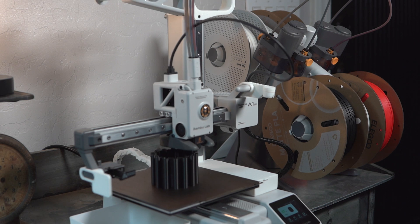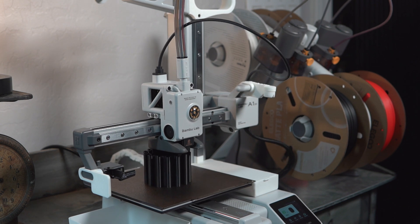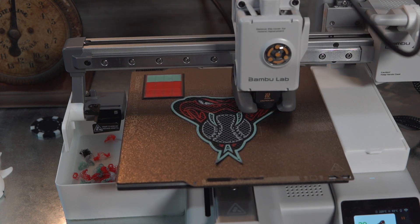For under 500 US dollars, I don't think you could get a more perfect package if you're a beginner looking to get into 3D printing, or if you're somebody who knows a lot about printing and you want to try to get started in multi-color printing. This is it right here. This is the setup that you need. Honestly, there's nothing to learn — it makes it so easy. It's completely plug-and-play. The whole setup took less than 10 minutes and I was printing almost immediately in multi-color. This material system allows you to have up to four different colors of filament all printing through one print head.